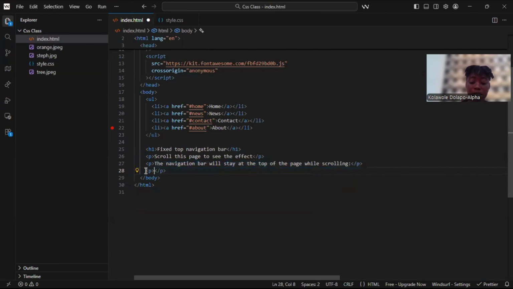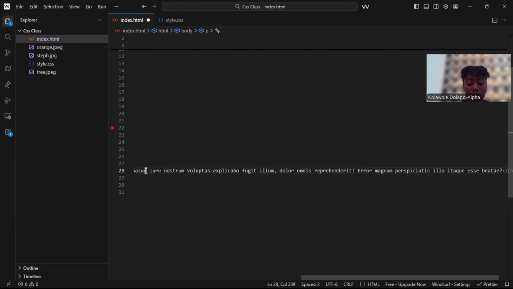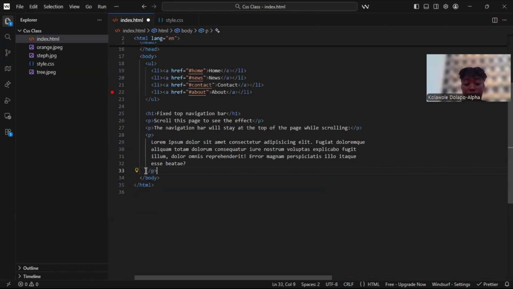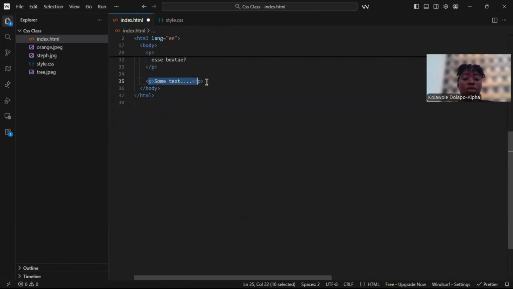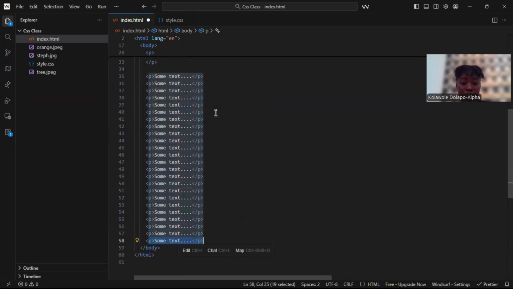P tag, then lorem or shift F. Then after that, we can have the P tag and we'll say some text. We did something like this in the previous video. Let's create multiple of these. Yeah, good. So I think this is enough.